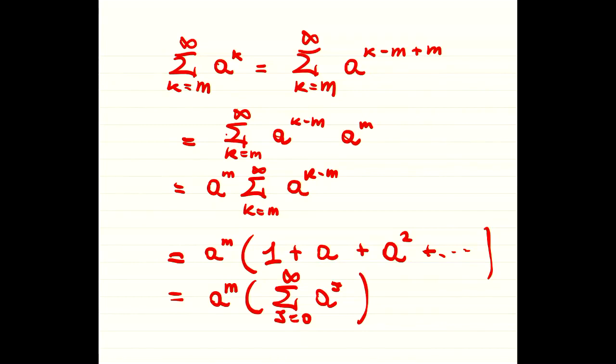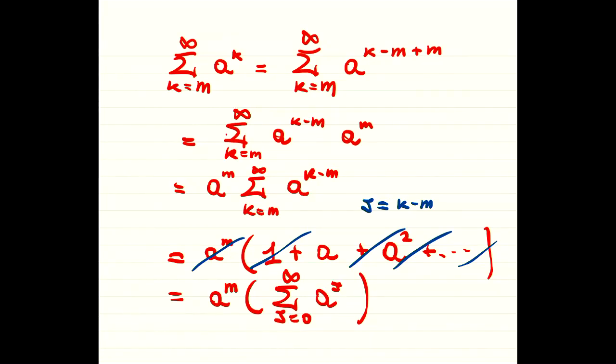First, is this clear? I'm lazy. I didn't want to write this. So in the future, I'm not going to write this. I simply can say set j equal to k minus m. What is the very first value of j? It is 0. The second value is 1, and so forth. Rewrite the whole thing as this. Are we good?